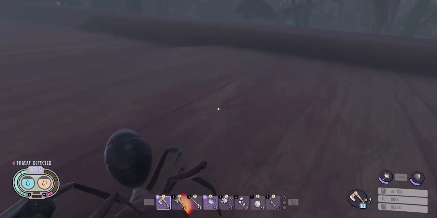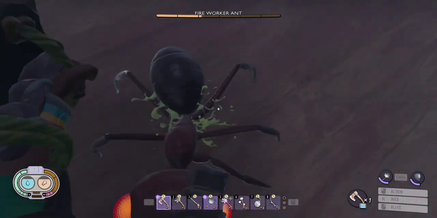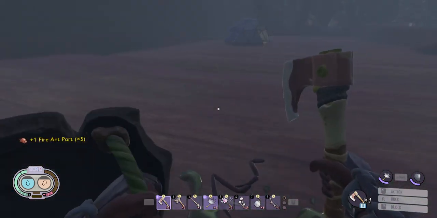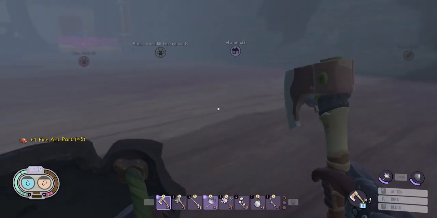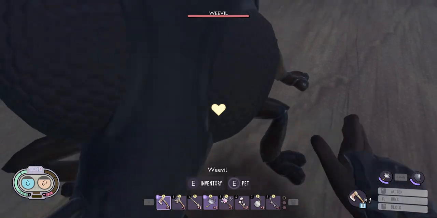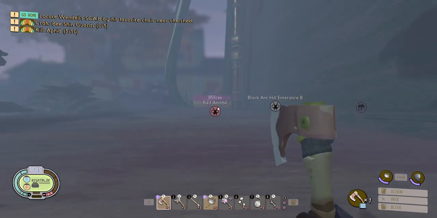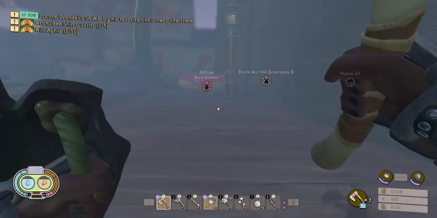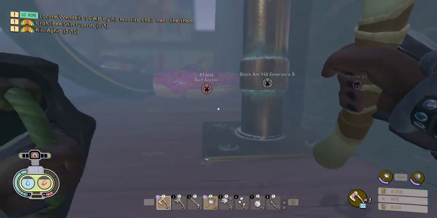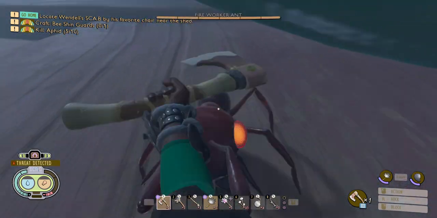Oh! Hey! Don't you ever come near my pet weevil! Don't you ever come near me! Die! Die already! Oh, there he is! Pet. Alright, let's go home. Come on, buddy. Come on, let's go! Let's go. Hey!